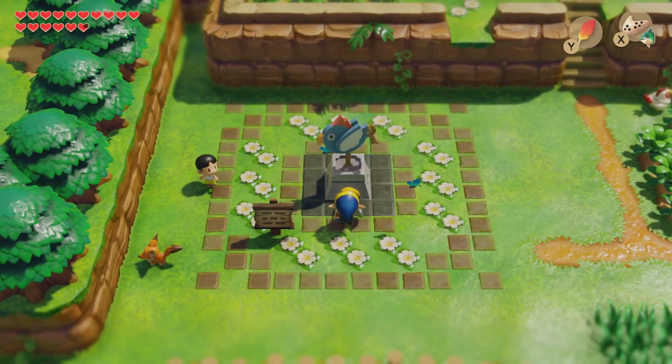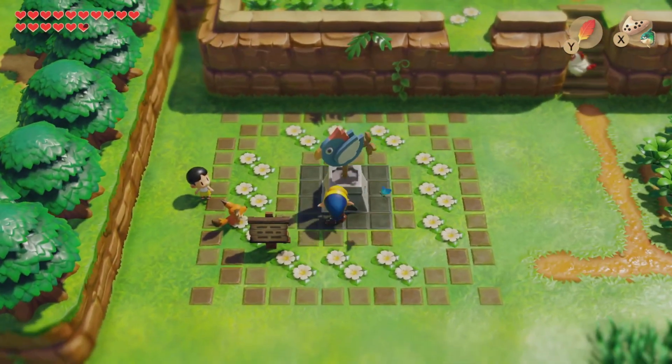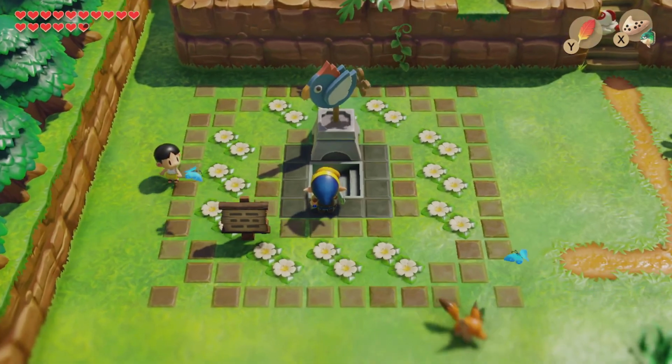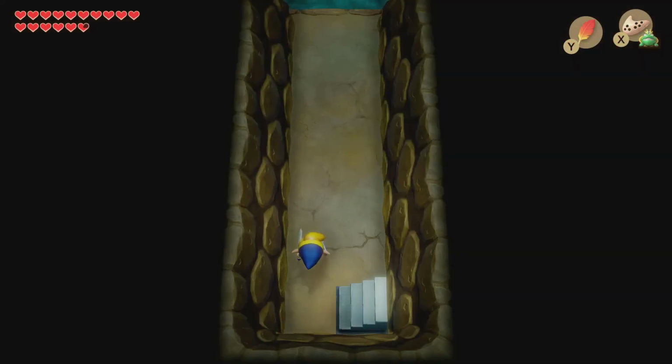So, the owl gave me a hint. He said, fly like a bird. And the sign says, here sleeps the flying rooster. Hit it. Move it! You need the power up to move it. It was here the whole time. And then I got the Necromancer song, right?